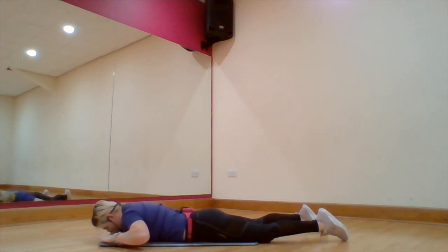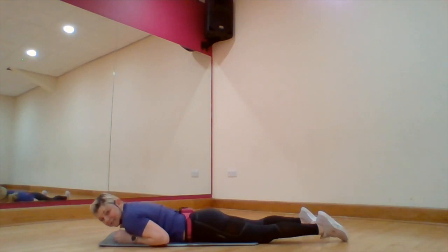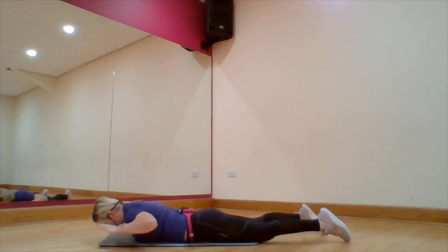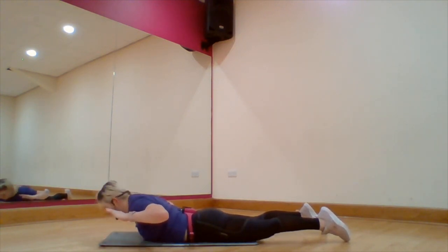Now we're going to come up for 1, 2, down, 2. Okay, so looking down to the floor, just lifting up. Hands to the side of the head, ready? 3, 2, 1, go. Up, up, down, down. Remember, I want the nose to be facing the floor.